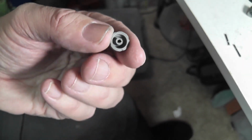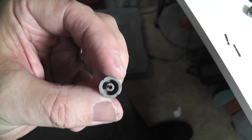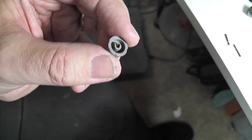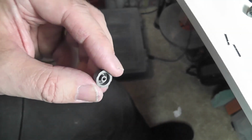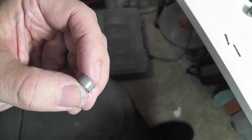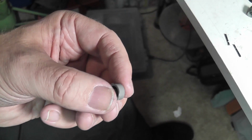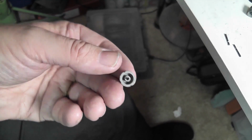So my next job is going to be to fill those up, and then let it harden overnight, and then I shall come back sometime in the morning and bore them out and get that ready for bearings. And I may even have a session making the front axle for that. All in all, it looks to be a fairly easy conversion, but we'll see. I'm sure something will come up and bite me.